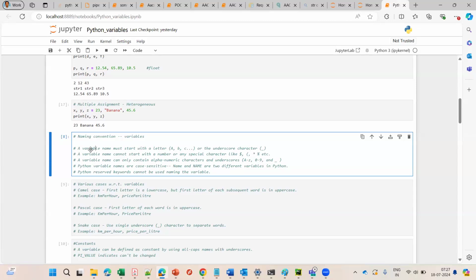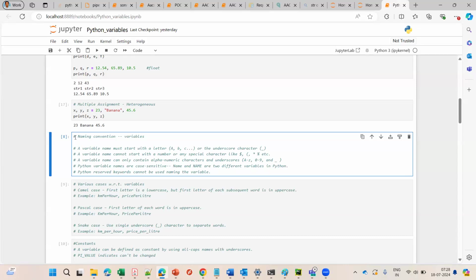A variable name must start with a letter, right? Say you are defining ABC, so it can be small abc, capital ABC, like that, anything. That is the convention in Python. But the only thing is, it cannot start with a number or any special characters. Variable name, you're saying? I was thinking that in the example we tried, A equal to 12, B equal to 20, here A, B, C are variables, correct? That's correct. Yeah. Variable names actually.